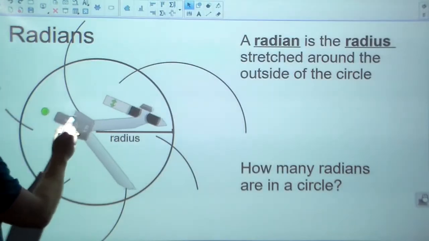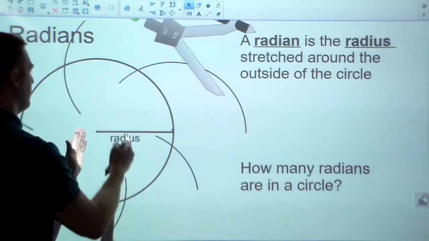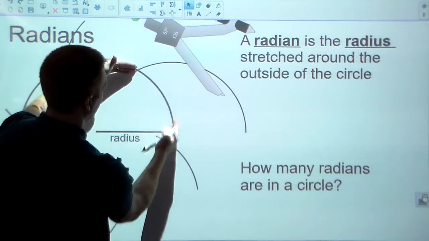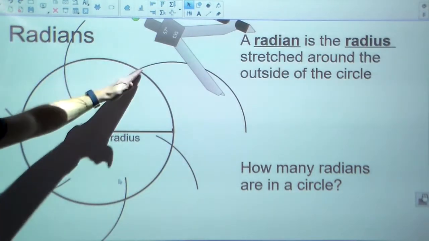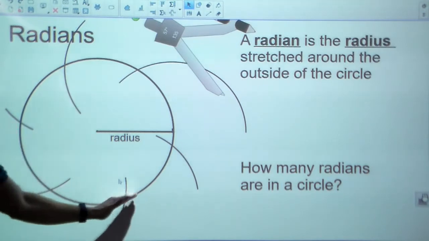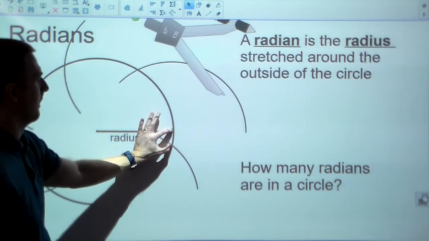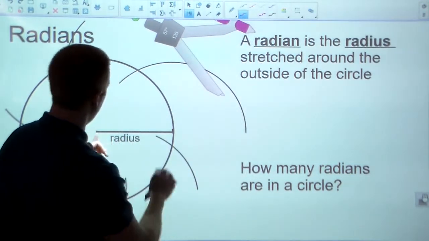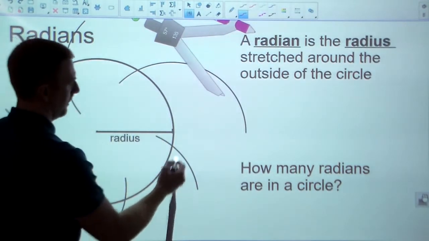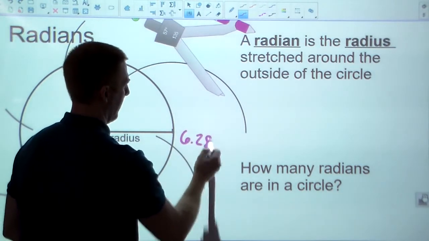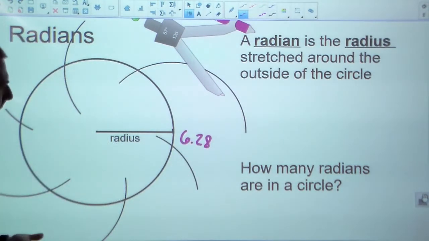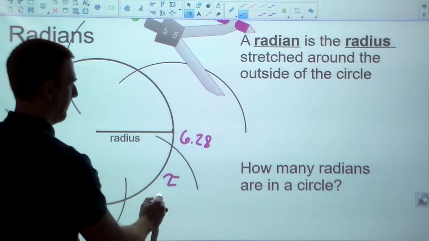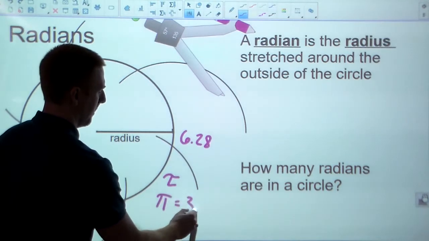So I just completed my last one. What I've done here, again, I took the radius of the circle and stretched that length out across the edge of the circle. And we got 1, 2, 3, 4, 5, 6, and then there's a little bit more that I left over. So what it turns out is that if you stretch the radius around the circumference of a circle, it goes about 6.28 times. And we call that tau in math. It's a Greek letter. You're probably more familiar with half of that term, which is pi, which is about 3.14.